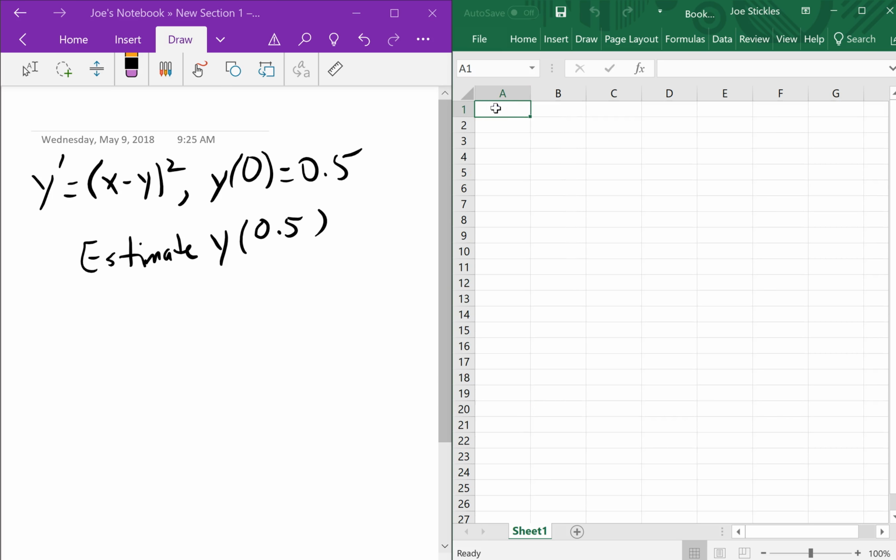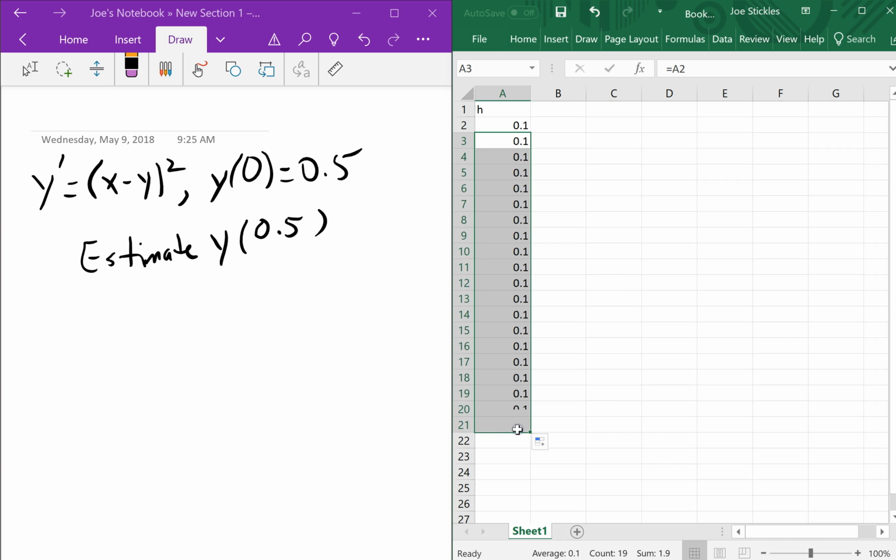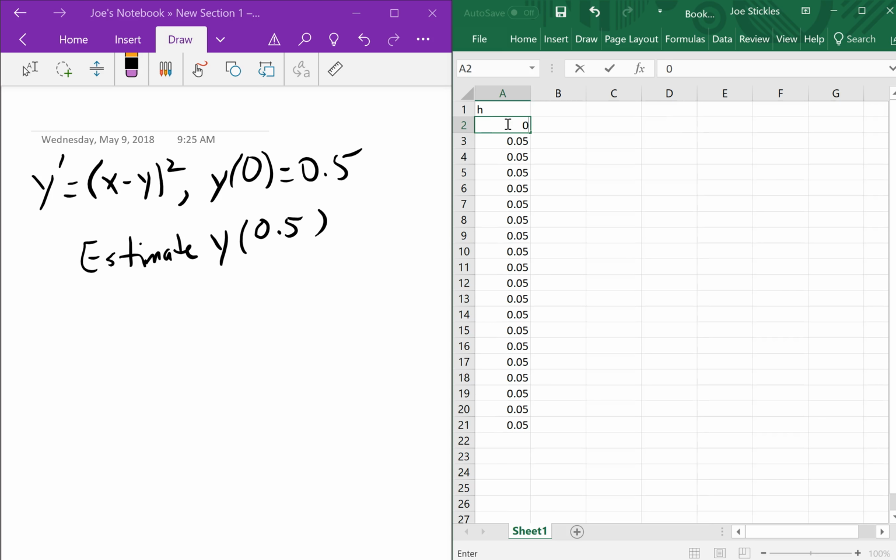So let's set up our spreadsheet just for Euler's method to start with. Remember, our first column we'll just put in the step. We're going to start this with a step of 0.1 and be able to change it later. So we'll put 0.1 in there, and then I'll just hit equals that particular cell right above it, because what that'll allow me to do is if I change this cell, A2, it'll let me change all the cells below it if all I do is just copy this particular cell down. All right. So again, just to show you, if I change the step size in this first one, it'll change all of them, and I don't have to retype everything in or recopy everything down. I can just retype it as I need it.